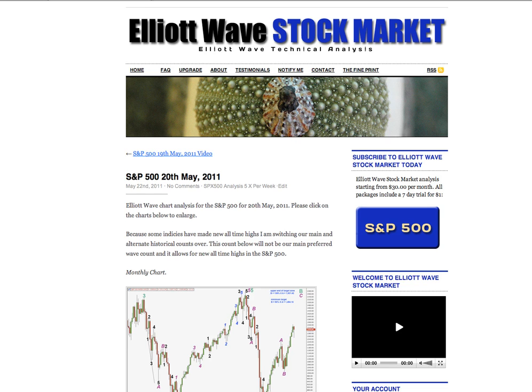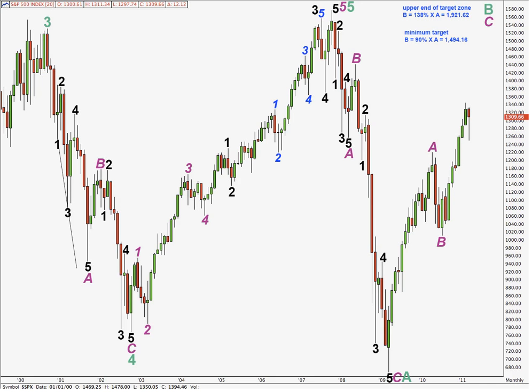And this is our last publicly available S&P 500 analysis to end our promotional week. I'm changing the wave count at cycle degree to this wave count, which has been an alternate for us for quite some time. We've been running it alongside our main. This alternate wave count sees the all-time high as the end of an impulsive structure at supercycle degree. So this is where cycle degree wave 5 ends.